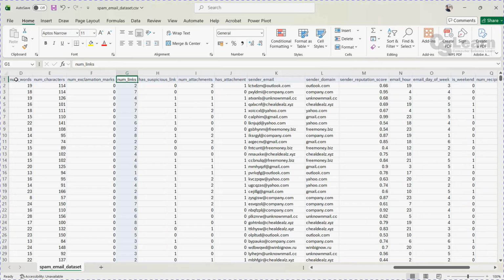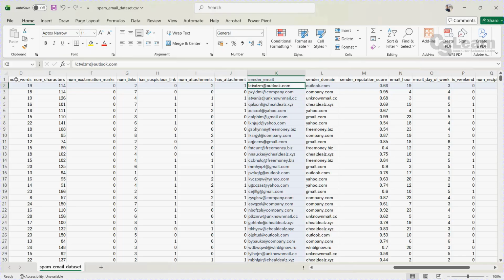And the number of links: how many links are available in your mail. For example, in this data set it contains 2 links and no suspicious link, and the number of attachments available in your mail, or whether it has an attachment.